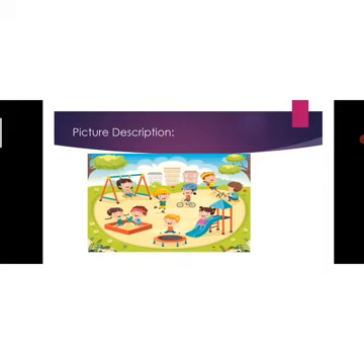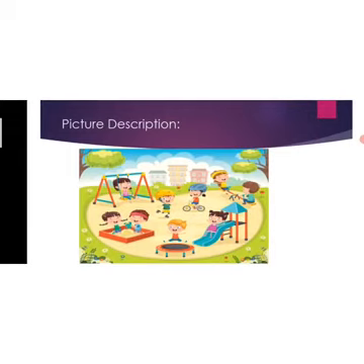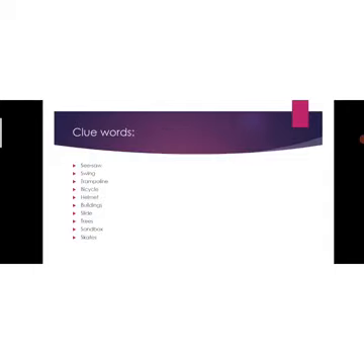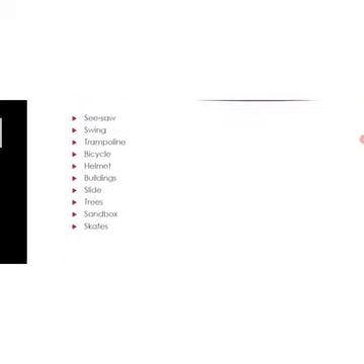ठीक है. So you all have to look carefully at this picture, and you all have to write 7 to 8 sentences. या आप इससे ज़्यादा भी लिख सकते हैं. As much as you like, as much as you want to write, you can write it. Okay, so there are some clue words. आप इनकी हेल्प ले सकते हैं. आप इससे स्पेलिंग्स अपने चेक कर सकते हैं.